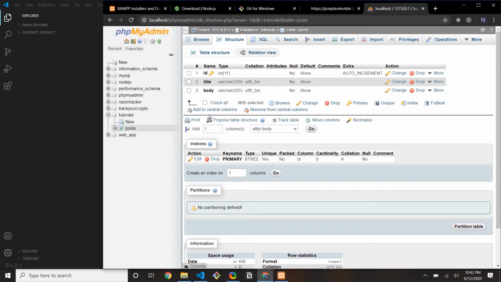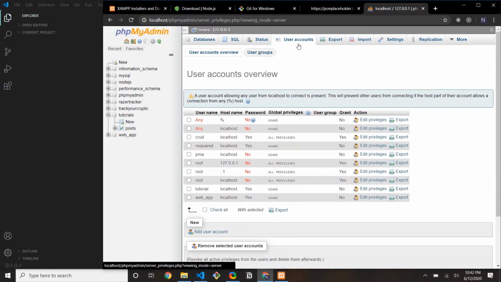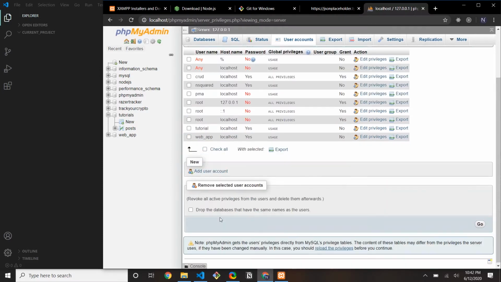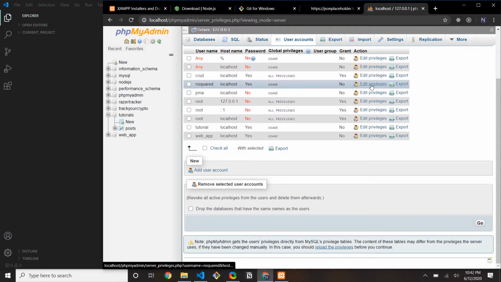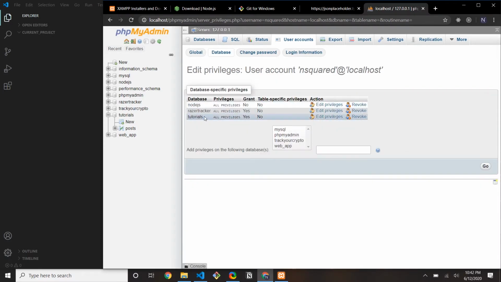So before we go on to the code, if you click on this home button here and you go to user accounts, if you don't have a user account created, I would probably create one. I have this one right here, so you can just click on new user account, and if you go to edit privileges after, you can click on database, and I have already privileges to tutorials.